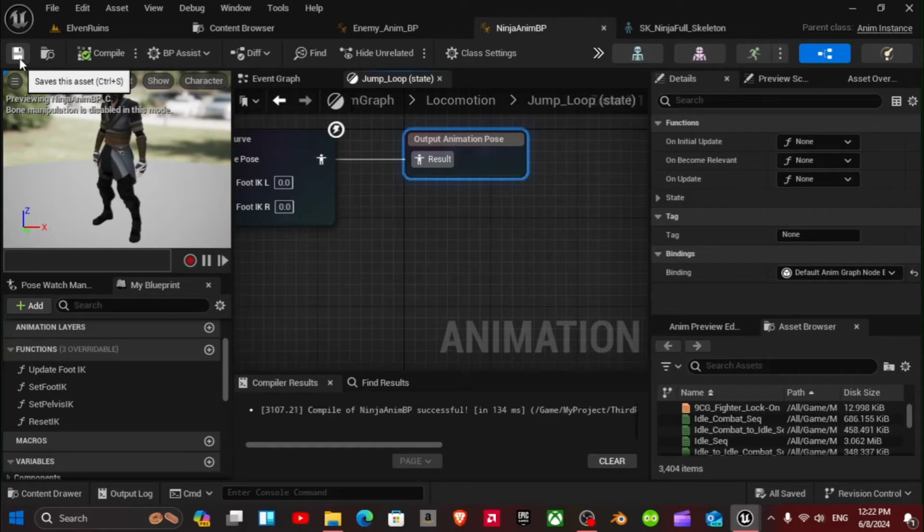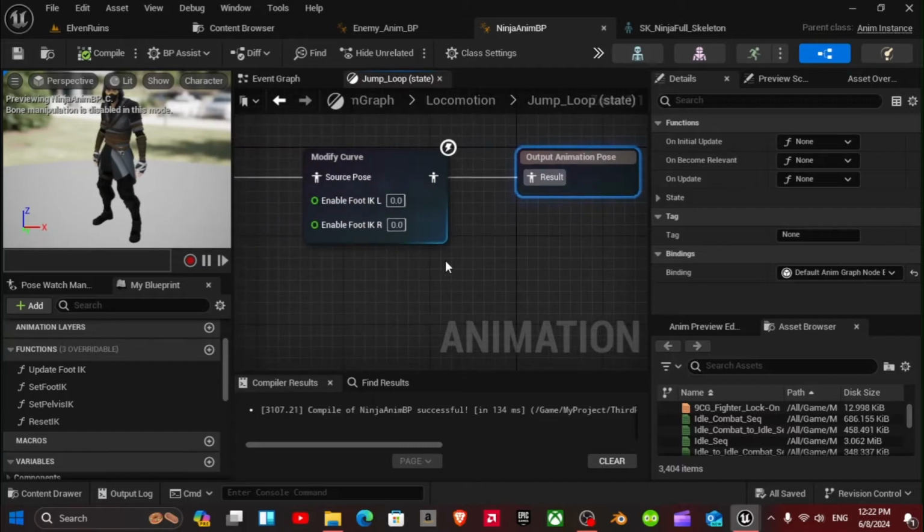Alright. The reason for this is because if the character tries to reset the foot IK within the air, it's going to be awkward. So no foot placement is needed whenever the character is airborne.